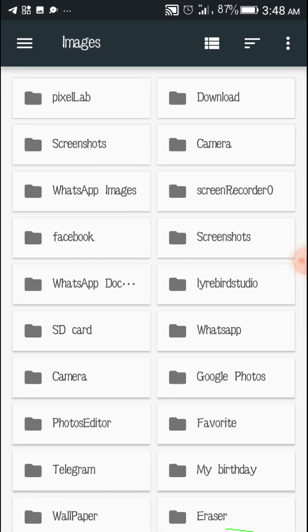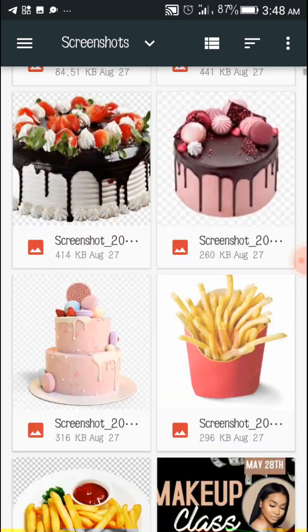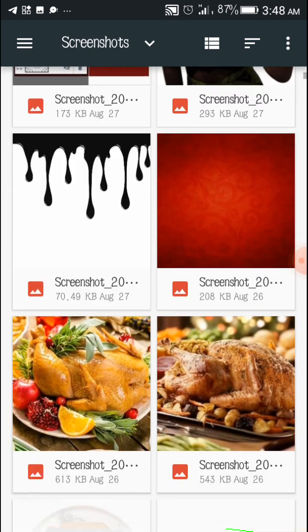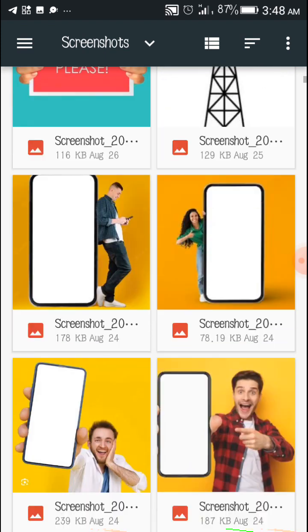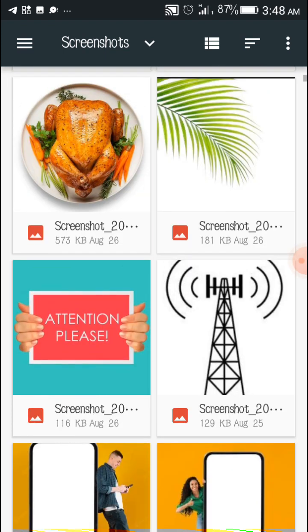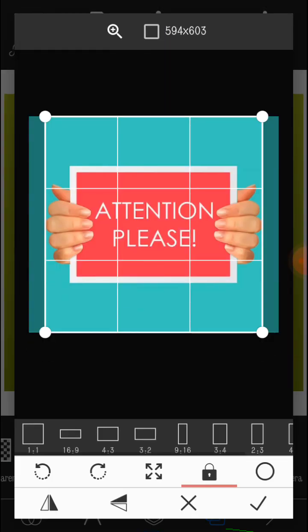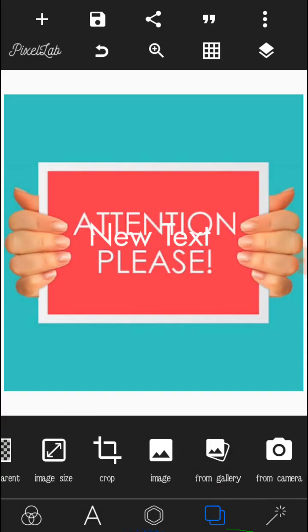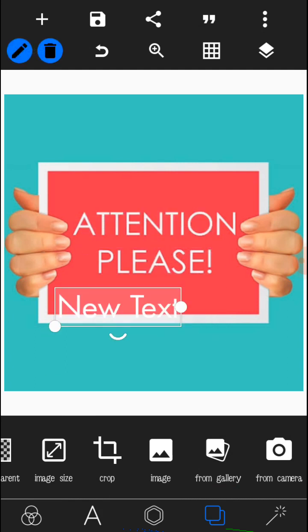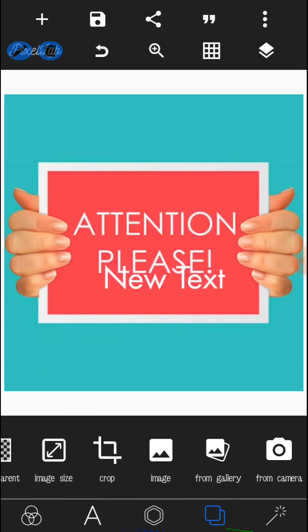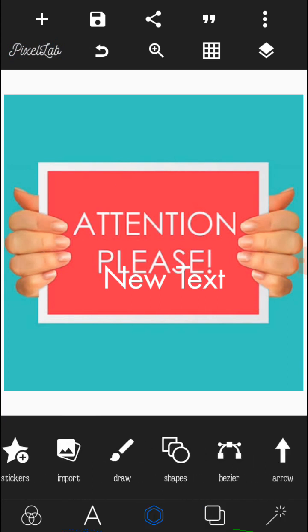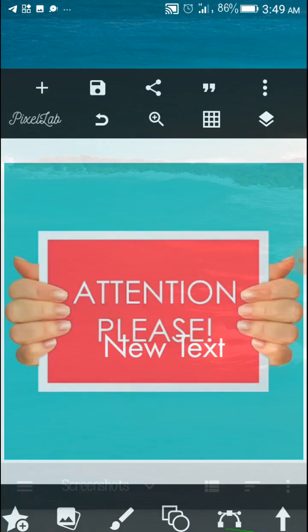Let's see if we can get any image we can use for our background. Okay, let's see this one. You see, I click this image now, it has become our background and it can't move. It's now steady. So this is where you get it from. But if you get an image from this import, it's an image that can move.